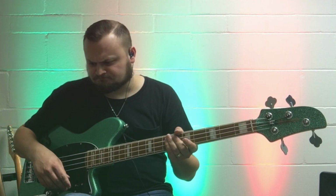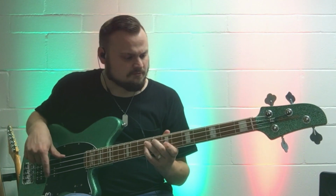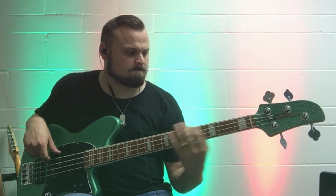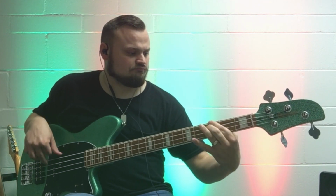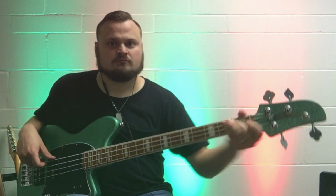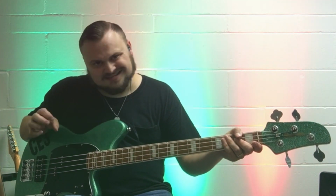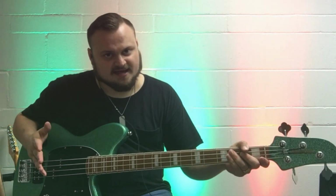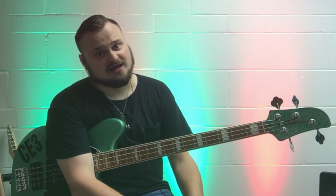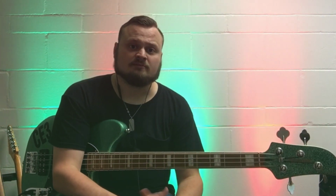In fact, even in the PJ configuration like this, I mean, it sounds wonderful. It's a beautiful bass tone, but there is a little more buzz there than I personally care for. That said, it's probably nothing extreme, especially in a live setting. I really don't think you're gonna notice it that much, but for recording, it's something you might notice and might wanna take note of.